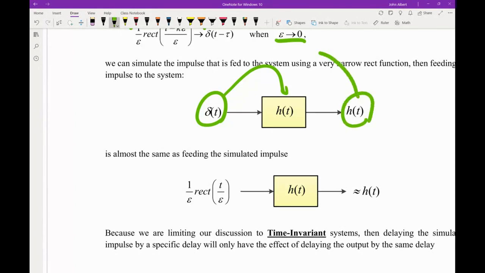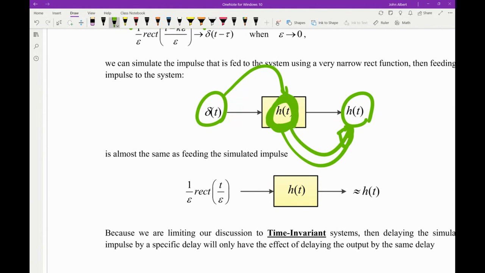Then the output I expect is basically the impulse response appearing at the output, because this is how we define the impulse response. We said the impulse response of a system: put in an impulse, observe the output. Now we define that system to have this impulse response, h of t. So clearly, if I put in an impulse, all I have to do is see the shape of this h of t, and this is what I'll get at the output.